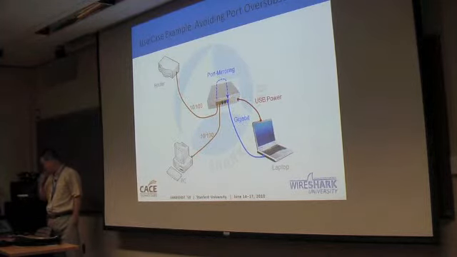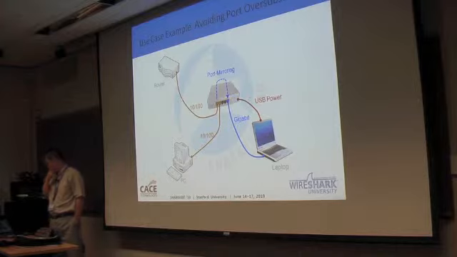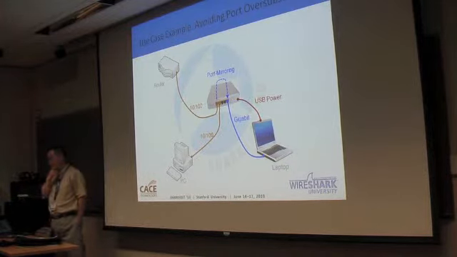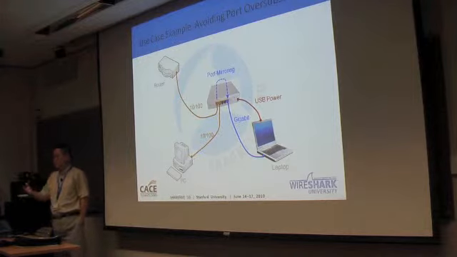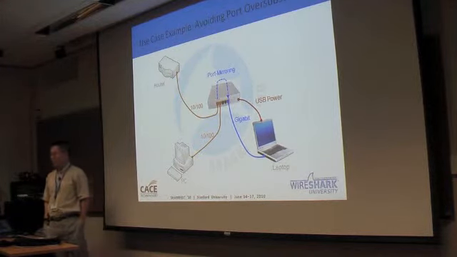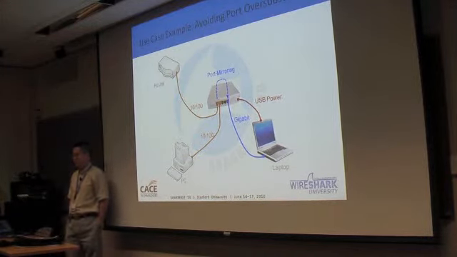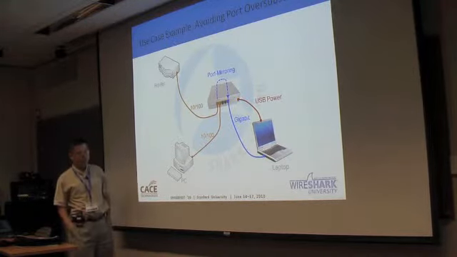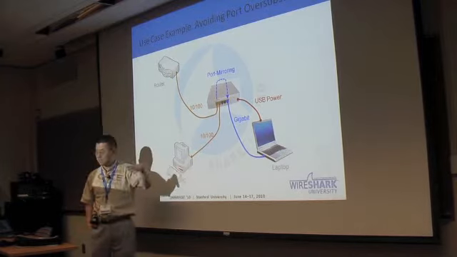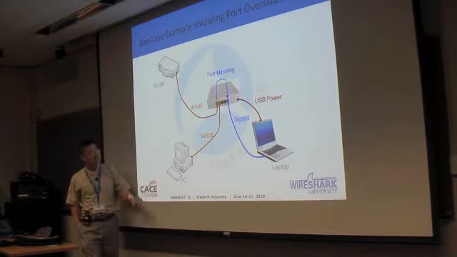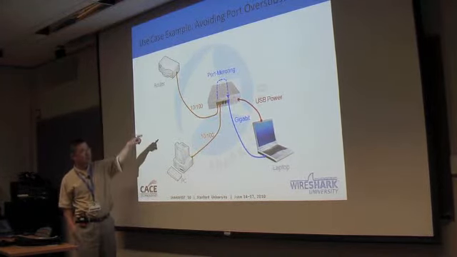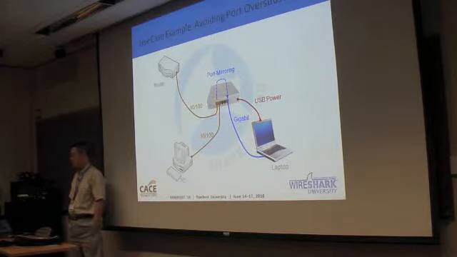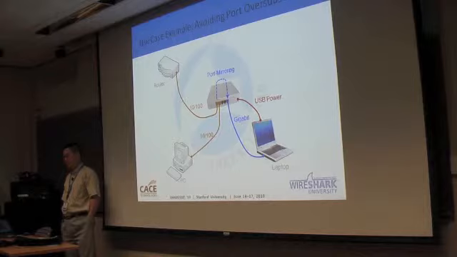And then this use case I'll show is how to avoid port oversubscription. Use a gigabit switch to probe the 10/100 traffic. In this case, you find a laptop or a desktop computer that has a gigabit interface, and then you can run this to see the 10/100 traffic without packet drop.